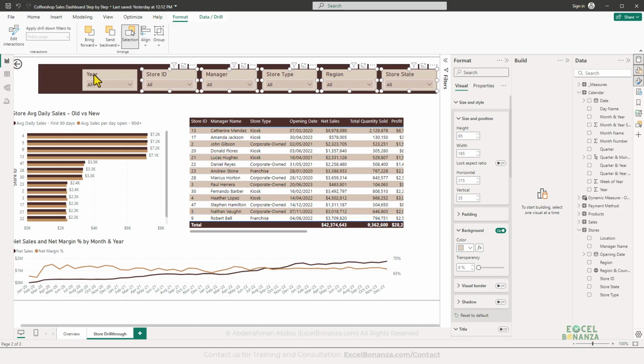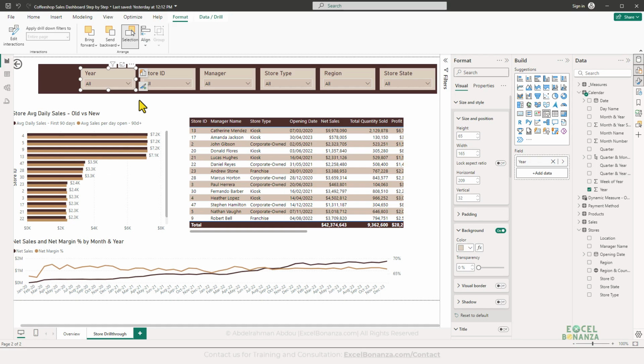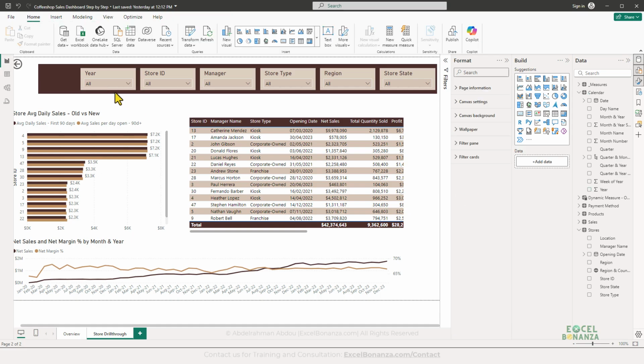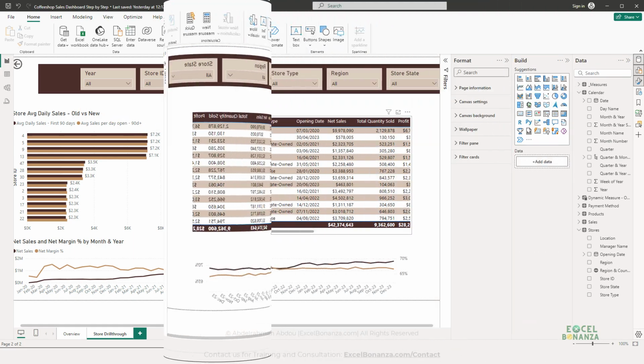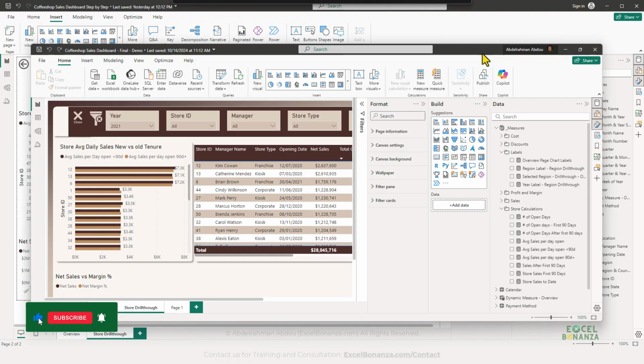All right, so this looks much better, I believe. Okay, and now we have some space here to add the clear filters button and the close button. So this is what we're going to do next. All right, so now we're gonna insert these two buttons here, the close button and the clear all filters button.